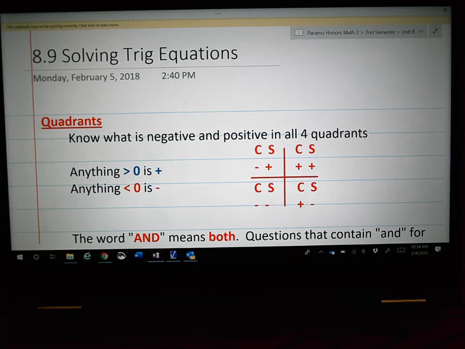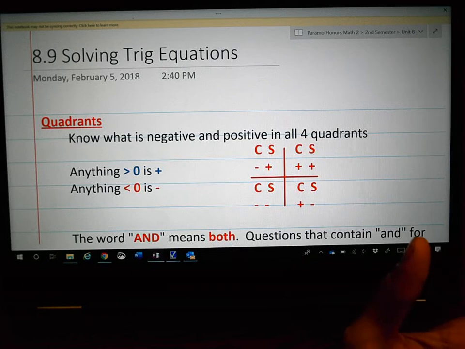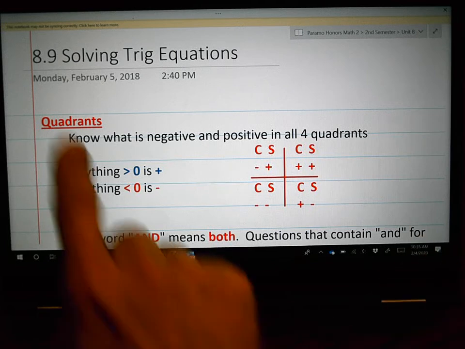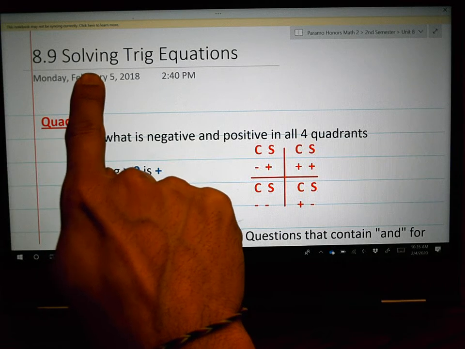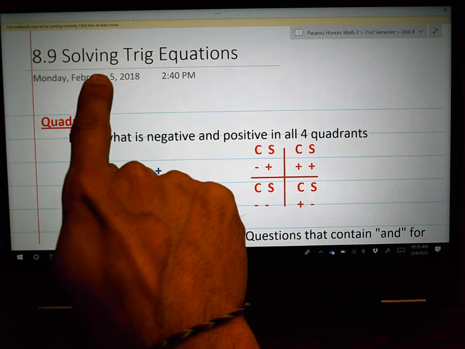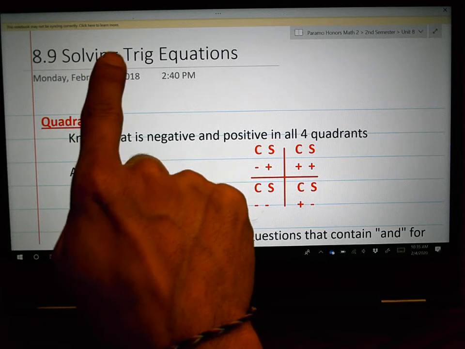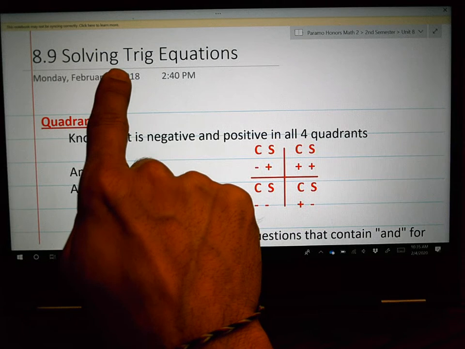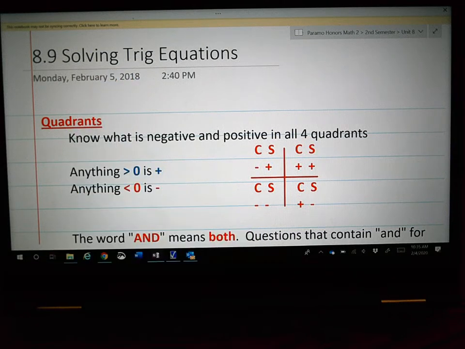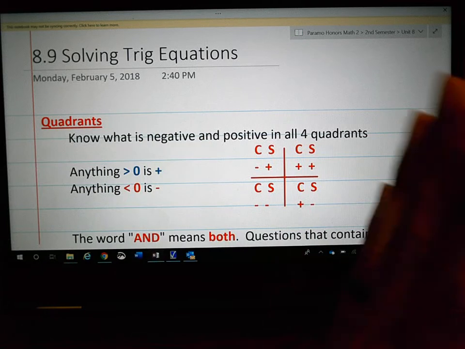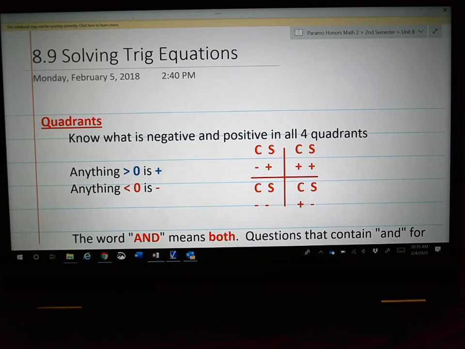Chapter 8, Section 9 is the last set of notes in Unit 8. This last section is going to tie in whether you know everything you should know with degrees, with radians, and then our very big key thing that is new for a lot of you, called solving. We're actually going to figure out which angles have certain ratios. It will be the way that you find correct angles for ratios, and we'll talk about that here in a second.